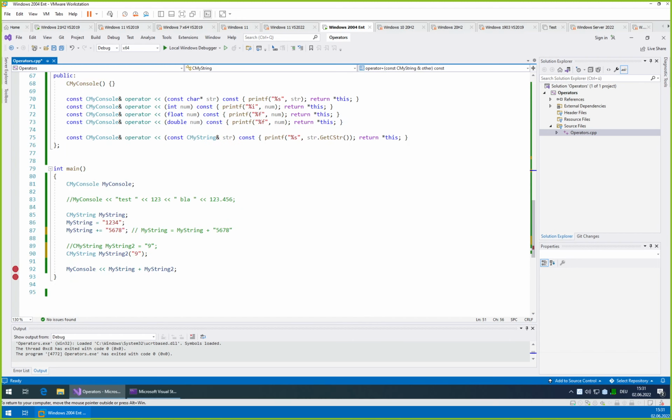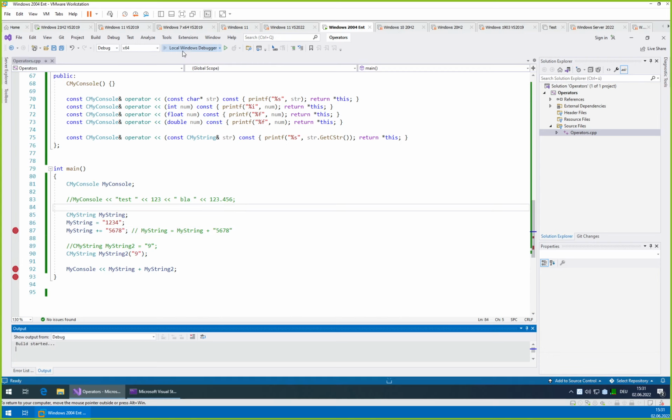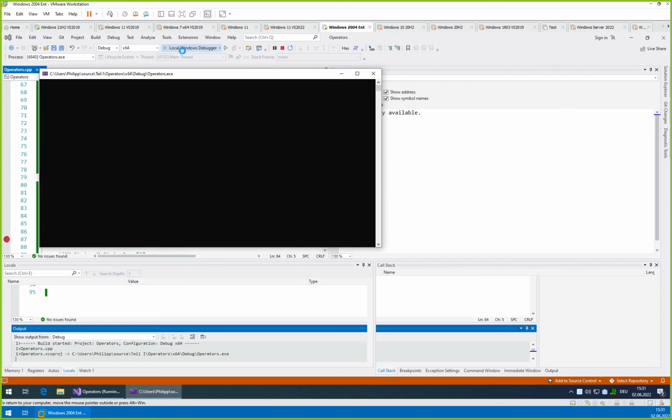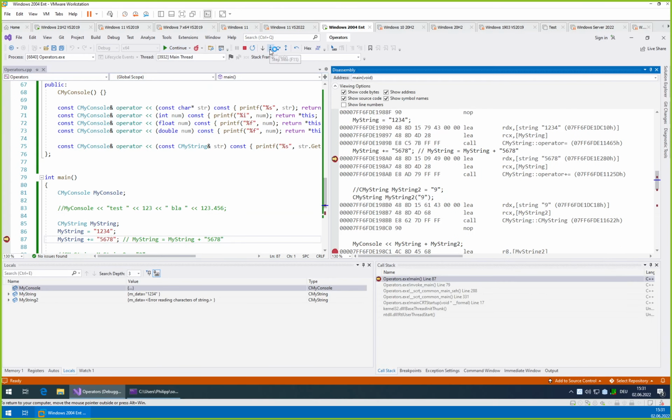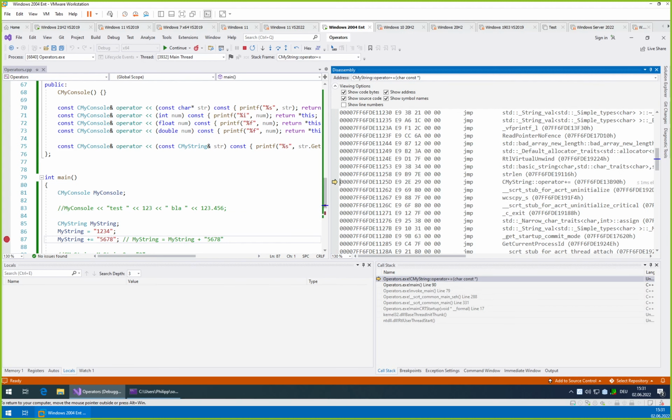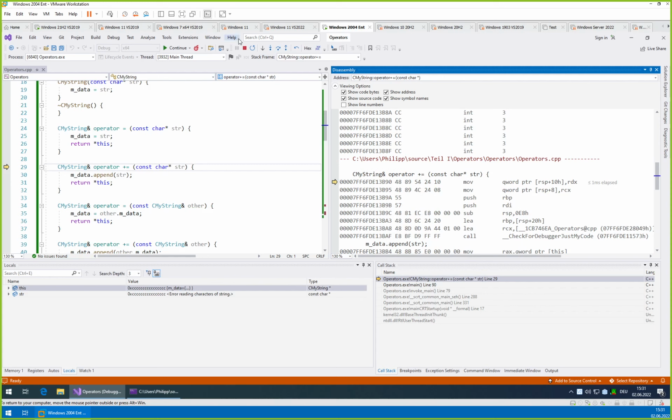Okay, so what we can do, since this is quite interesting, is go step by step through this operation and then compare how it behaves with and without an operator for the type that we want to assign. So here, as you see, we just go directly with one call, okay, we have a jump table in between, to our assignment operator, and then it just does the assignment.